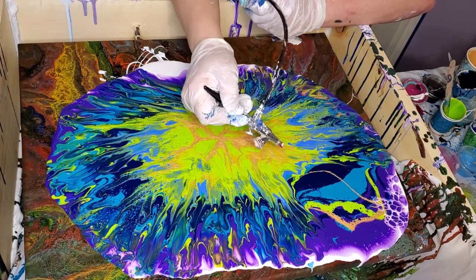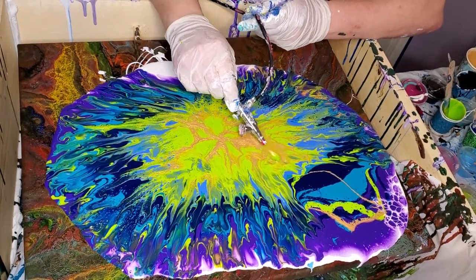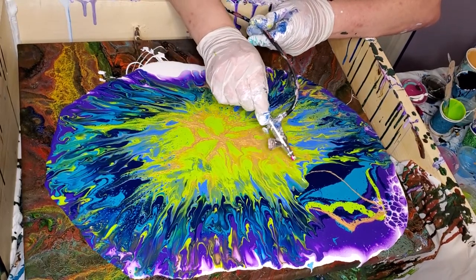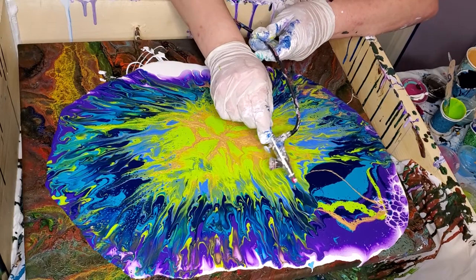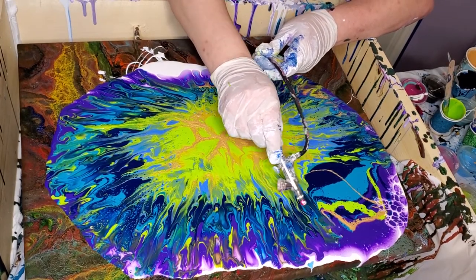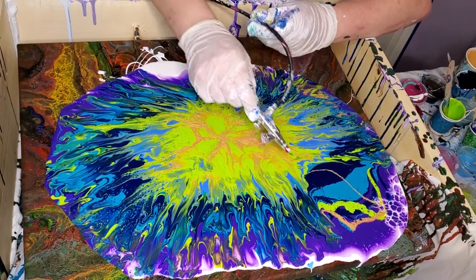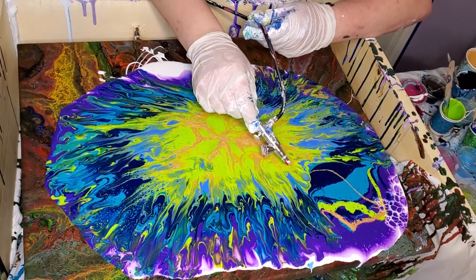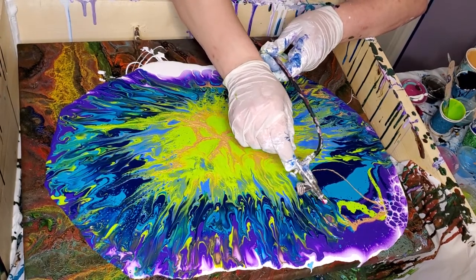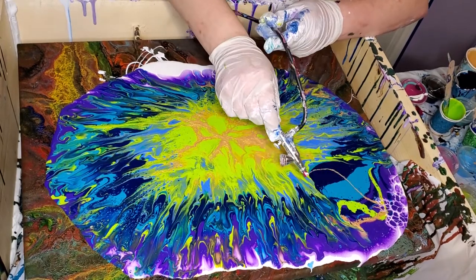See, that was a little gougy. I didn't like that. Change my hand position. I'll make it a little smoother. I just want to skirt along the top of the paint and pick up each one of the colors and drag them together. But I don't want to dig way down deep to get them all messed up. I just want them to smear, kind of.